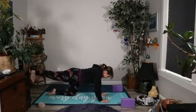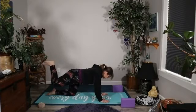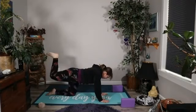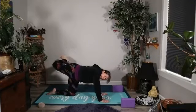Just pressing away. And then let's bend that right knee and make some circles in the hip, letting the knee come around and around in one direction. And then switching directions around and around in the opposite direction. Maybe these are small circles, maybe they're really big. And let's go ahead and either keep that leg bent right there or go ahead and stack those hips, opening up through the right hip.